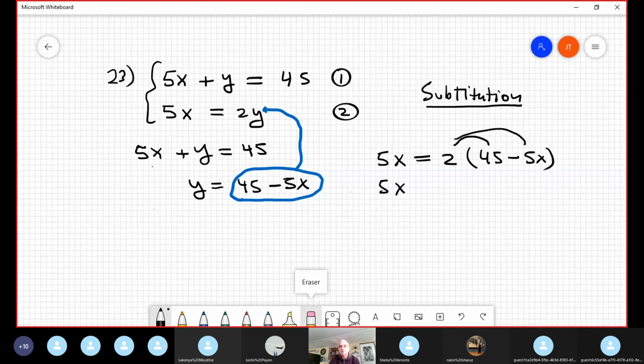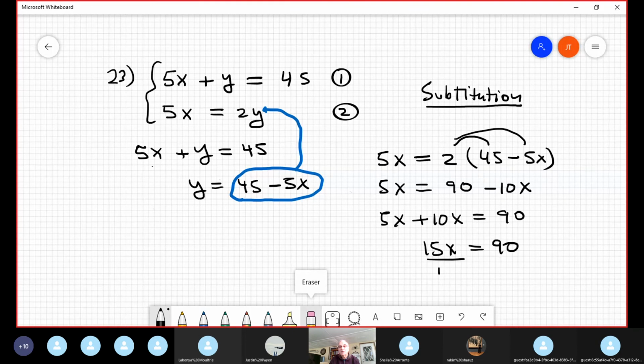This is 5x is equal to 90 minus 10x, no? Okay, now I try to solve for x as 5x plus 10x equal 90. Then 15x equal 90. Divided by 15 both sides. I suppose that is 4, no? No, 90 divided by 15. Put in my calculator, it's 6. It's 6, sorry. It's obvious, right? Because 15 times 6, 30, carry that 3, 90.